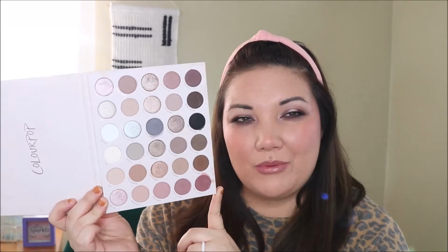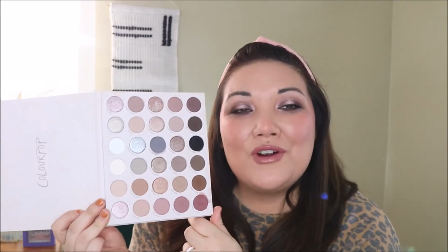And I know a lot of people were like, why would they do that? Come out with a 9 Pan and then come out with a huge, huge cool toned one. But if you guys remember, they actually did that with the Bare Necessities as well. Before Bare Necessities released, they came out with the 9 Pan Coconuts About You palette in that release, and then right after they released Bare Necessities. Got this one, it was on sale for I think 25, they were doing their 25% off sale, and this just happened to be a part of that sale, which kind of urged me to get it even more.